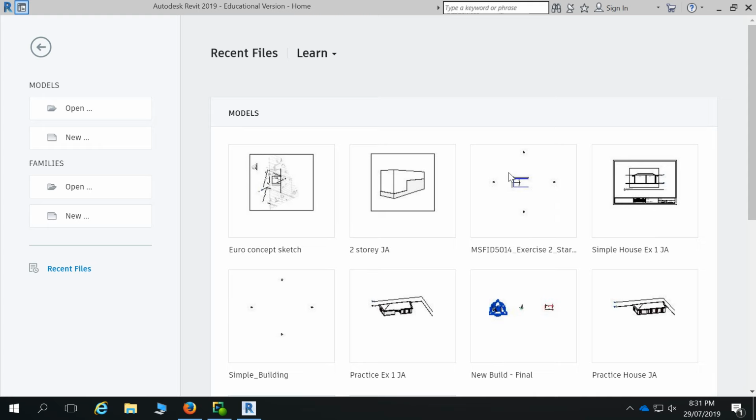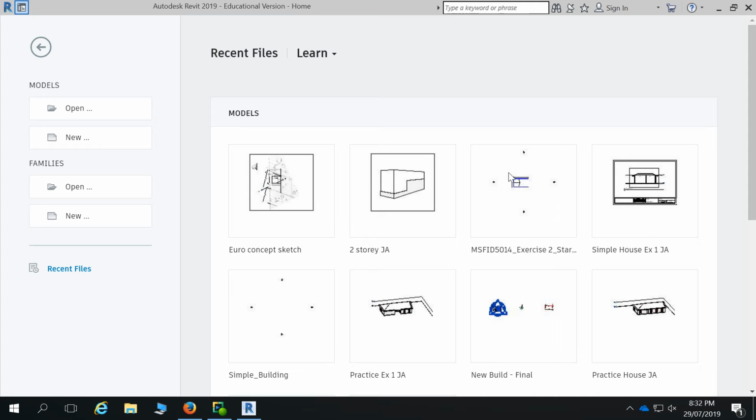So this is how it opens up, and we've got a model area and a family area here, and the same sort of applies here. So yours will look a bit different. Mine is the last things I opened. It keeps a record of the last things you opened, or it just gives you some sample files there to start with. So in the model section, this will open an existing model. So you'll hit open and then you can browse through your files to find that model.